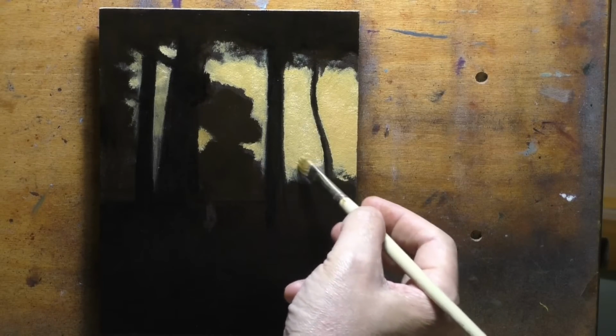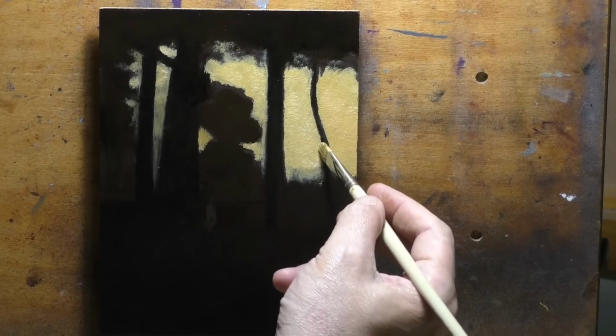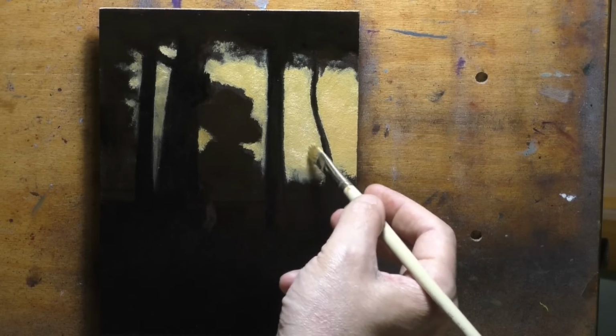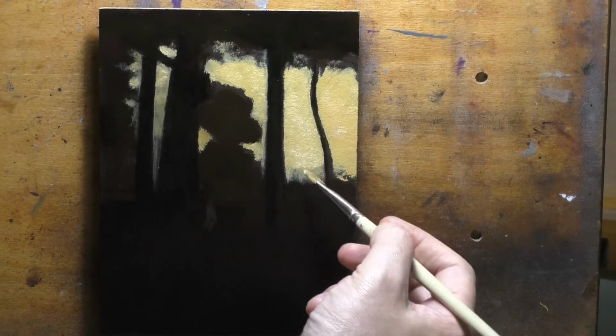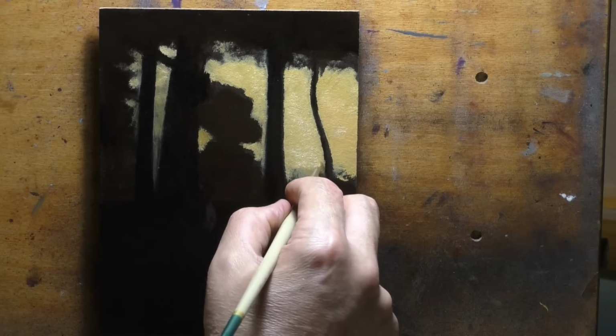It should all be dry tomorrow. It's got some lead white in it. It's got a lot of titanium white in it, but it's got the cad yellow, which is a fairly quick dryer. It's okay. And the yellow ochre is a real quick dryer. Not as quick as, say, raw umber.